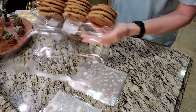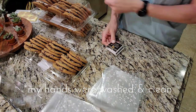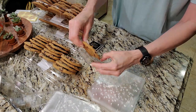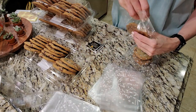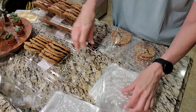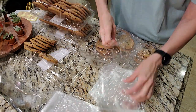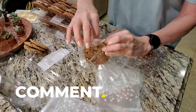For party favors, I wanted to make a cookie bag to send off with everybody as they left the party — just a little something for them to take home. I bought the cookies at Sam's; you can make yours from scratch, but if you're short on time, definitely hit up your local bakery. I got these self-sealing cellophane cookie pouches off Amazon, and cute little seals to put on them that say 'Thank you for celebrating with us' — the perfect little send-off gift for everyone who came.